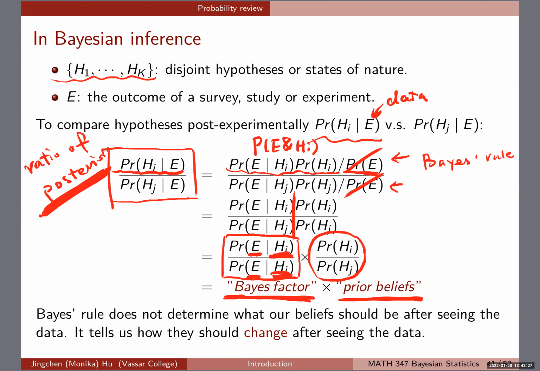The prior belief is whatever you have before you see the data, so that is the prior. And then after you see the data, you start to have what we call the Bayes factor, right? And then that all together can help you update your belief, and that will be what the change should be. So you have your prior, the change comes through because of the Bayes factor, and because of that, you update to your posterior probability or posterior ratio. Okay, kind of makes sense, hopefully. Yeah, so the Bayes factor and prior beliefs and all that we're going to see more and more as we come to it.